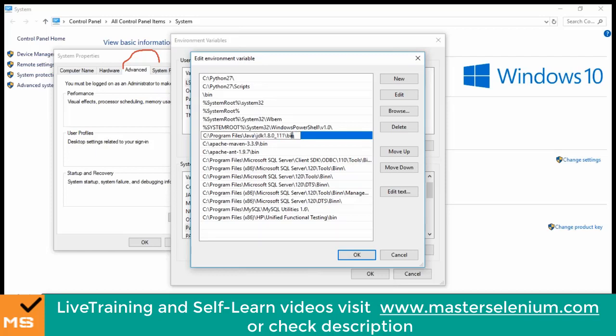Just see on the screen, slash bin. This one. This we have copied, right? C program files Java JDK, and to that just append this slash bin. Bin is nothing but a folder. If you are confused with it, don't worry.